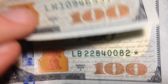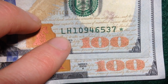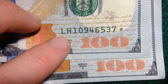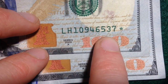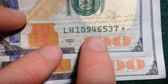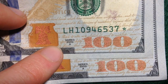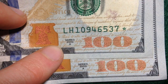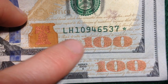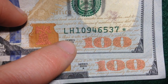Now, other cool things to look for when you're looking at the serial numbers, let me just run through some of them. You might have heard of these before, but since there are 8 numbers right here, keep that in mind when we talk about the different things. So 7 in a row is a key thing to look for. 7 of a kind is also a key thing to look for. Super radars, so radars are also known as kind of palindromes. So the same thing forward as it is backward, like the word radar.